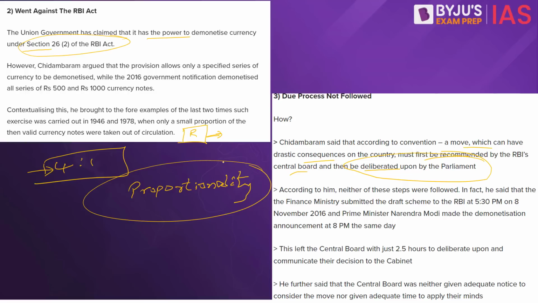So the RBI has given them enough concurrence, and RBI plays a material role in economics and monetary policies. It has also given its confirmation as well. So in order to bring an end to black money and fake currencies, the government has the right, because it has the data, it has the executive functionality. So the proportionality principle was also upheld by the Supreme Court of India.